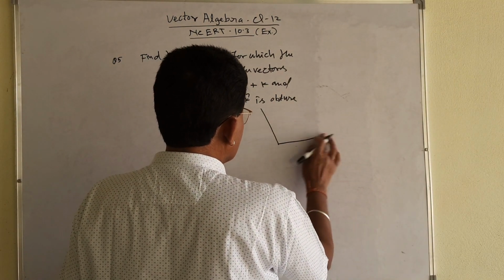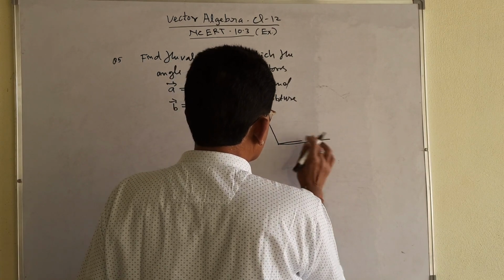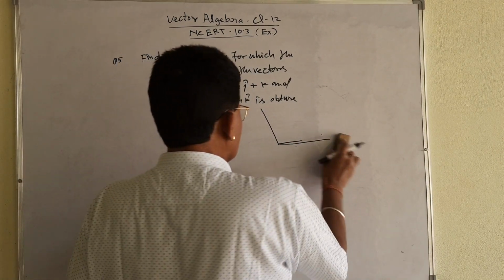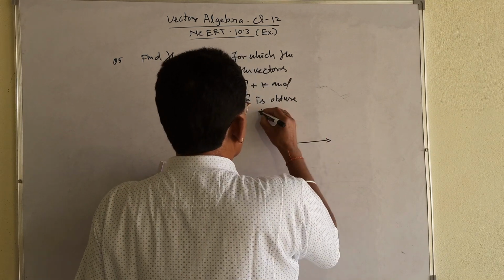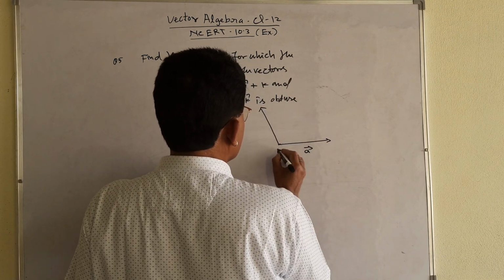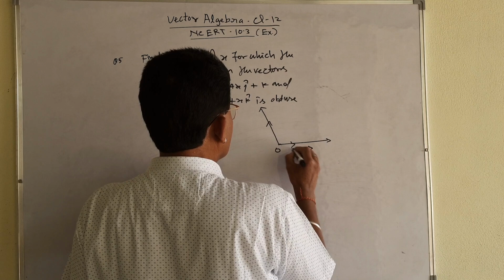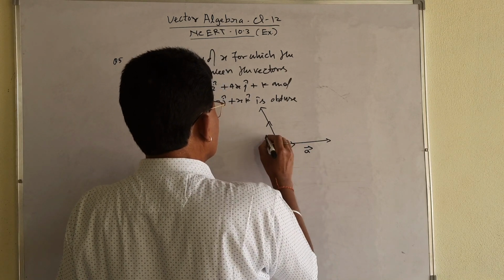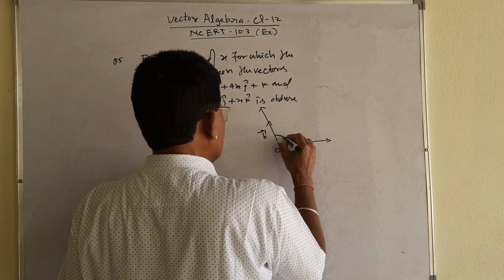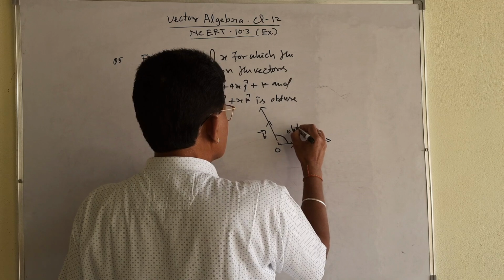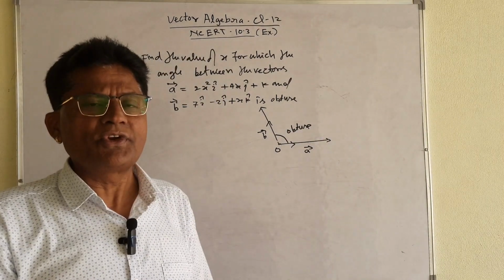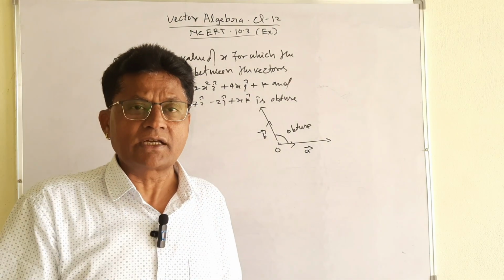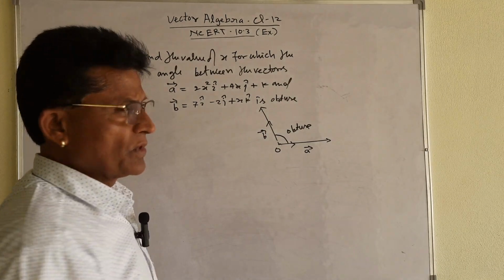If the angle is a little more than 90 degrees, then you will have to see. This is vector A, this is O, the direction is from O towards the vector, and this is B. This angle will be an obtuse angle. But it is very important to explain how it will be obtuse, otherwise you will get confused about how we have got this.